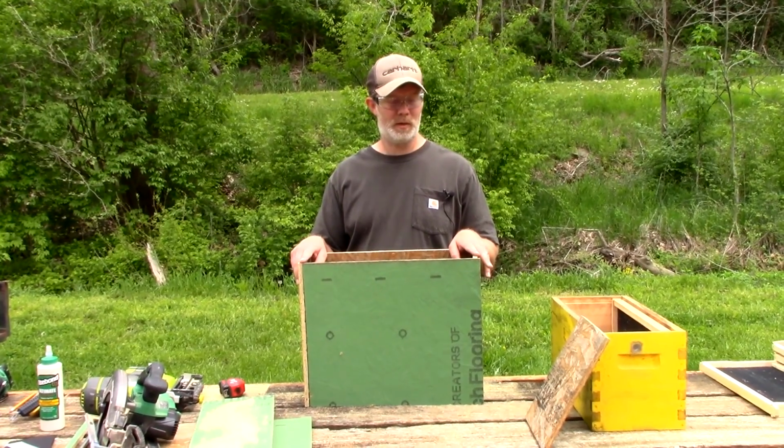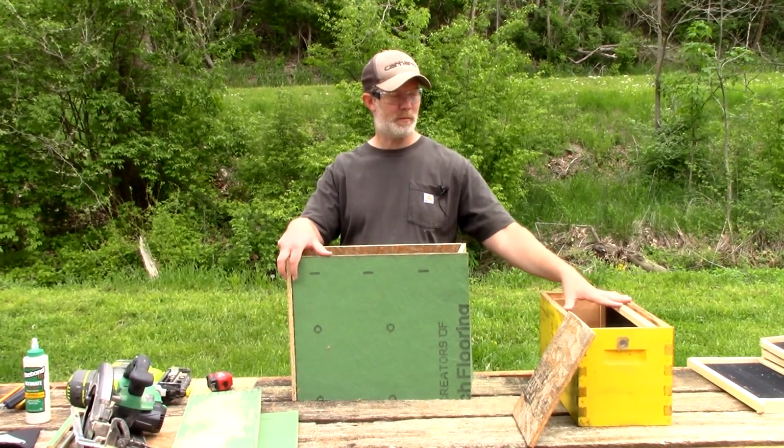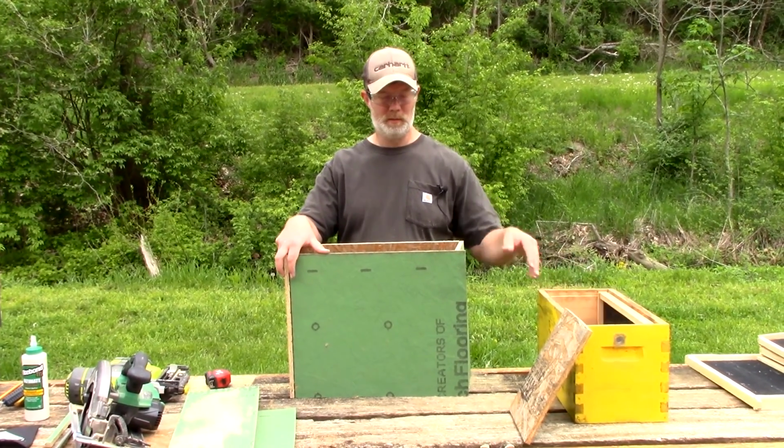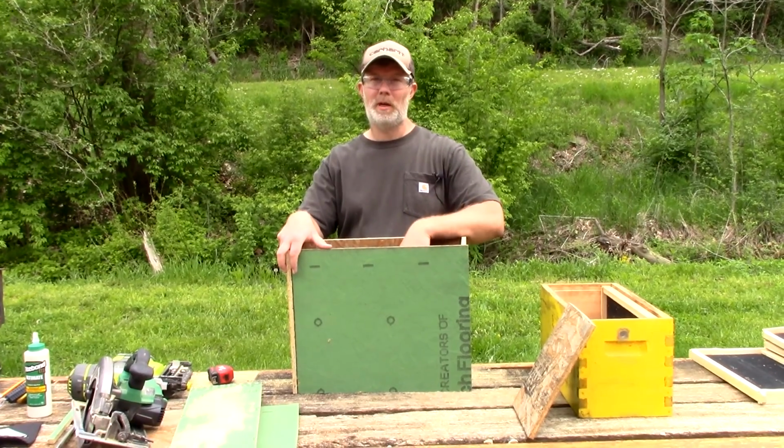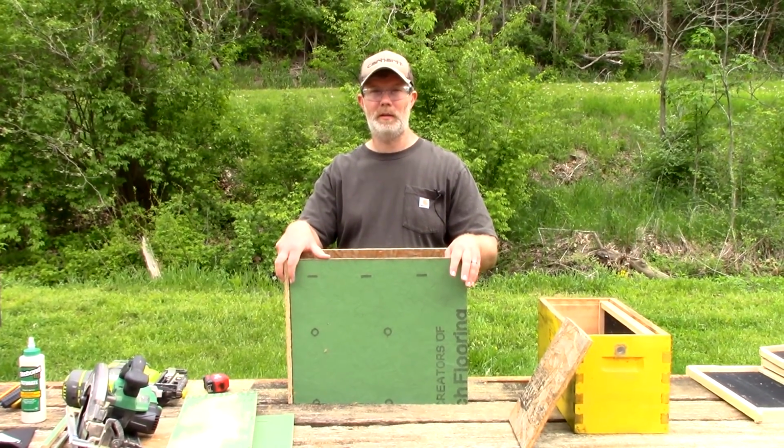We got our sideboards cut. Our sides here are 7 3/4, just like our measurements off the nuke box here. Got to cut our bottom piece and our top, and we'll go ahead and start gluing and nailing this together.